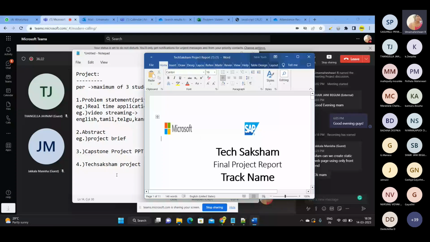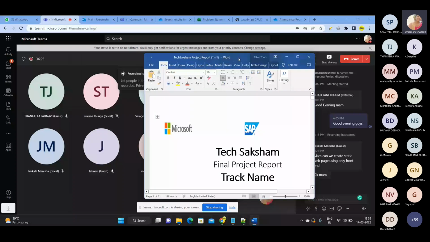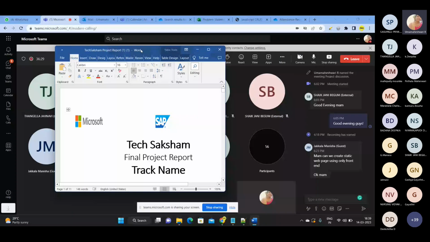Guys, don't think it is more complicated. Whatever doubt you have, you can ask me. You can create it using HTML, CSS also, but try to make it a functional thing. I think it will work fine. And if you give some full stack development, it is very nice.